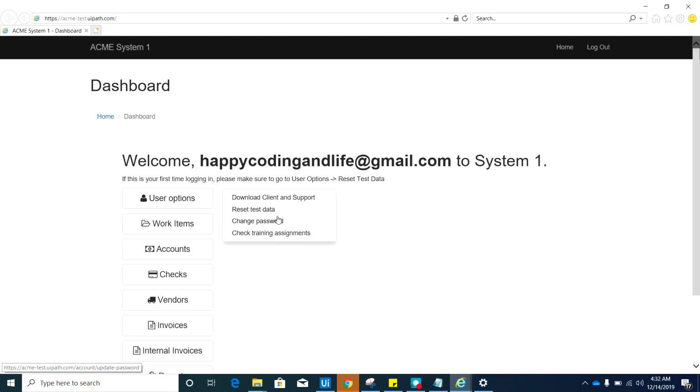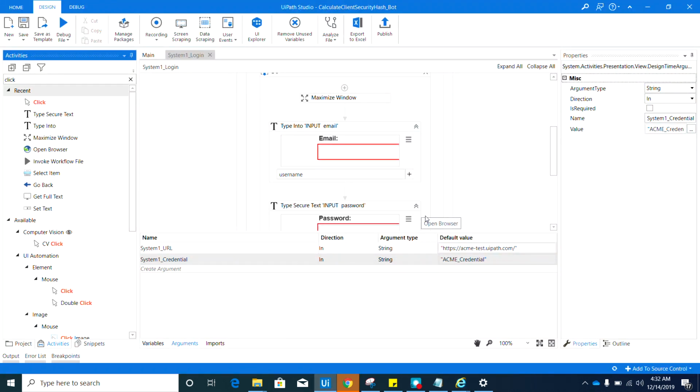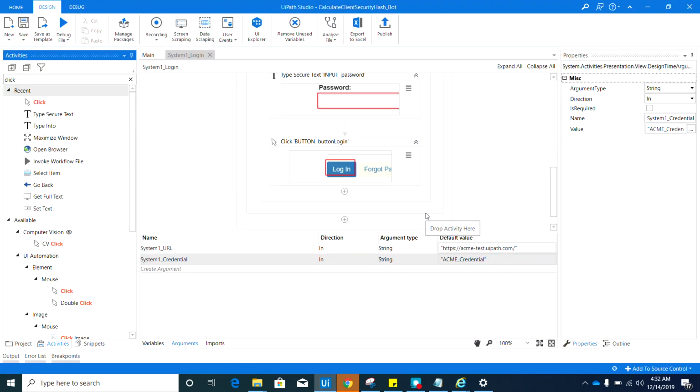Yeah, login was successful. Okay, so the next step is we need to verify if the login was successful or not.